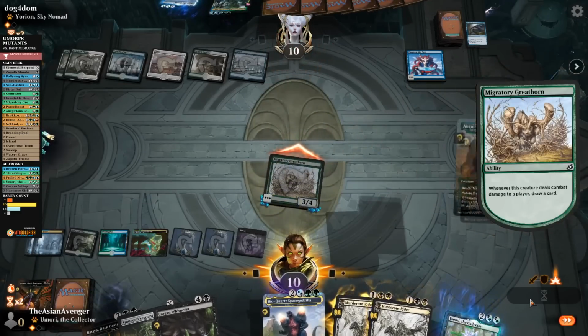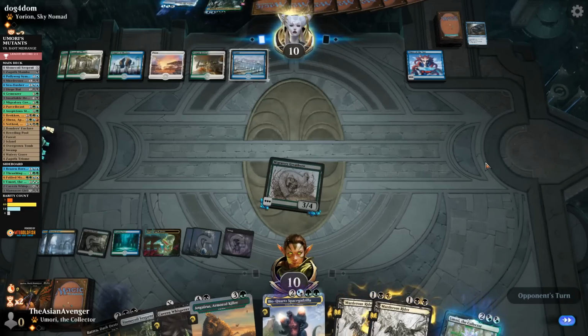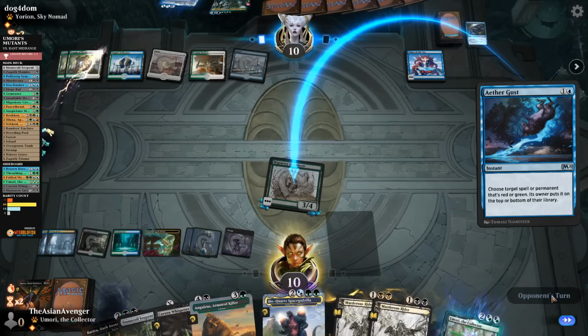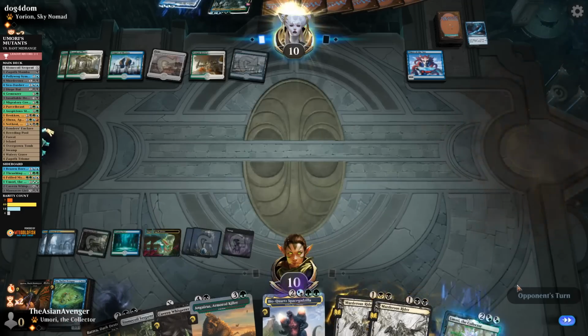Alright. Yep, just gonna let them take their turn. If they play Uro, alright, with that, that's fine. Yeah, that's fine. Sure. I'll take the action. We'll put the Sea Octopus on top first.